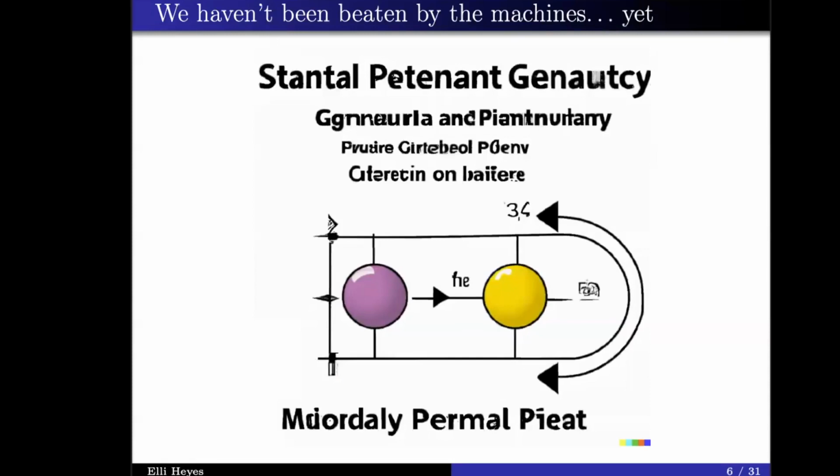I was playing around with DALL-E while creating this presentation, and I asked DALL-E to produce an image of the solution to the combination of the standard model with general relativity, and this is what I got. So either it's really intelligent and it's trying to give me a message and I'm just too stupid to understand it, or, more likely, AI hasn't yet come up with a theory of everything, or at least that's what I like to believe.